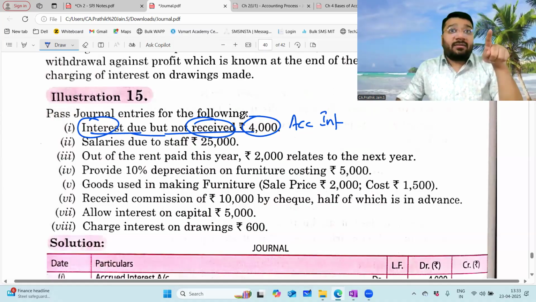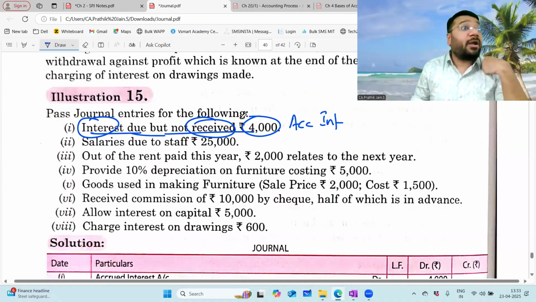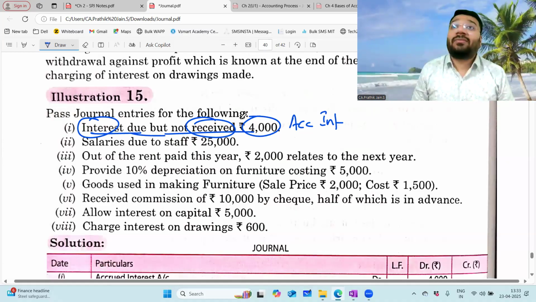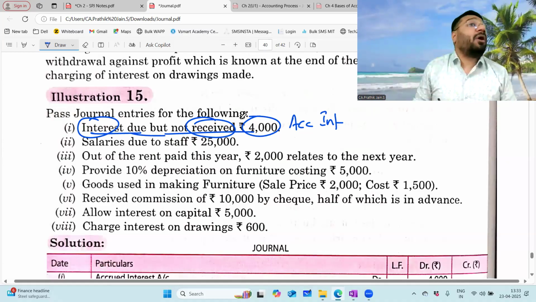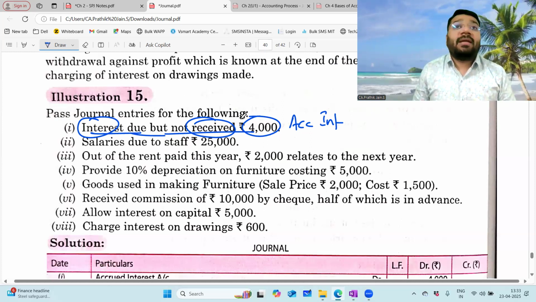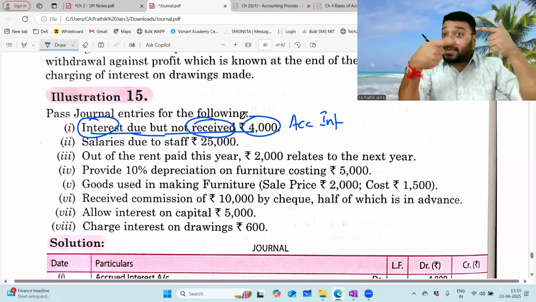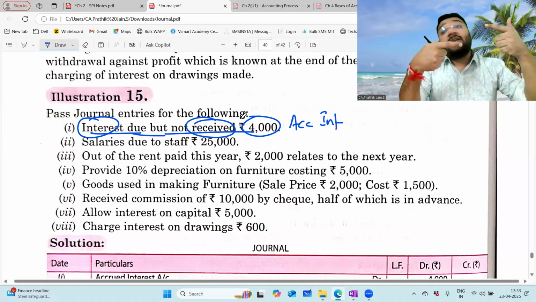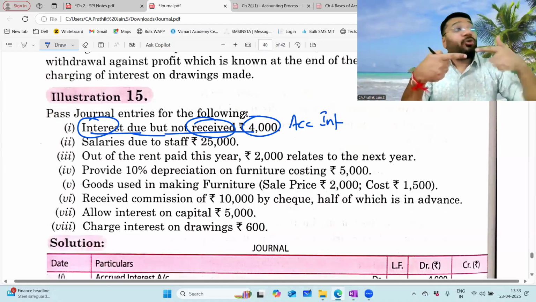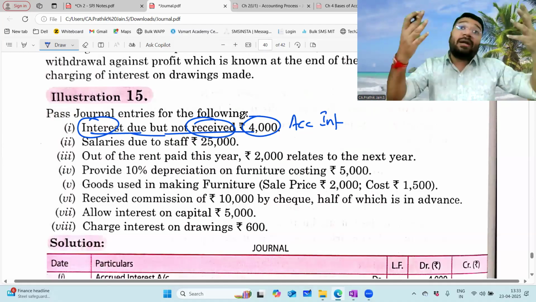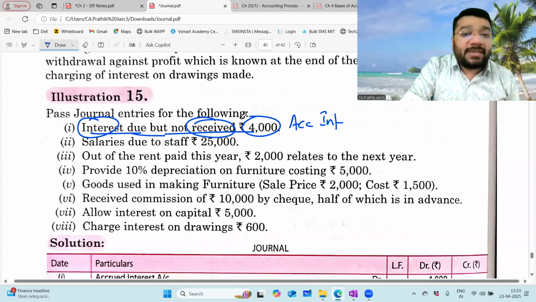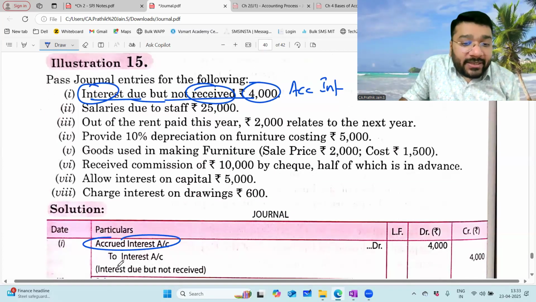Sir, interest is earned but not recorded. No. Why? Because my accountant records the entry only when it is received. Since this is not received, the accountant did not record. But you record. Income is what? Gain. Income gain is credit balance. Revenue. Credit all income and gain. So to interest income. Did you receive the money? No. When will you receive? In future. Anything that I receive in future is an asset. Asset is what balance? Debit balance. To increase asset, debit. More accrued interest, more money I'll get in future. So increase asset balance, give a debit. So what is the entry? Accrued interest to interest.